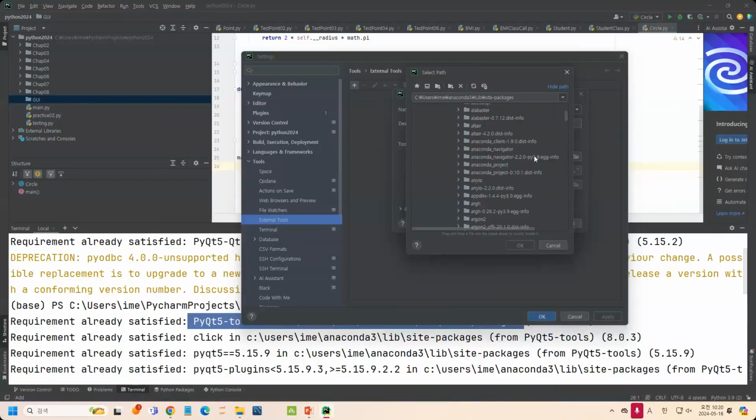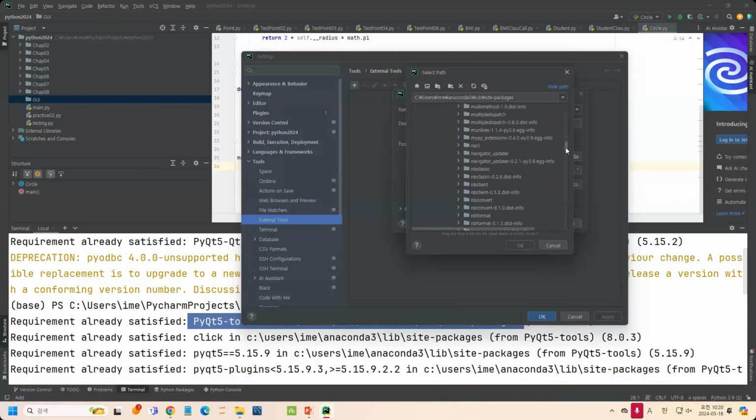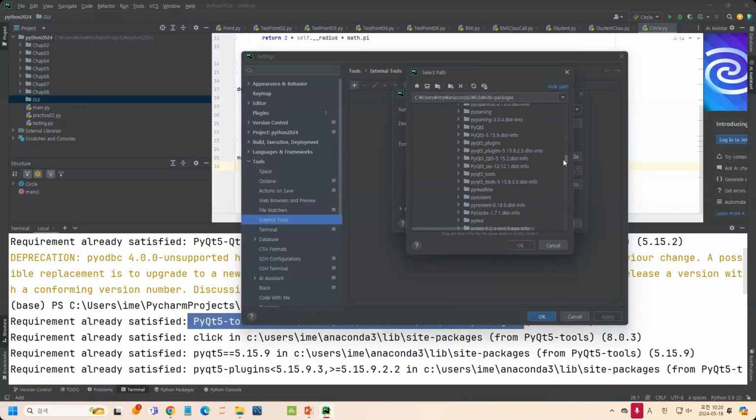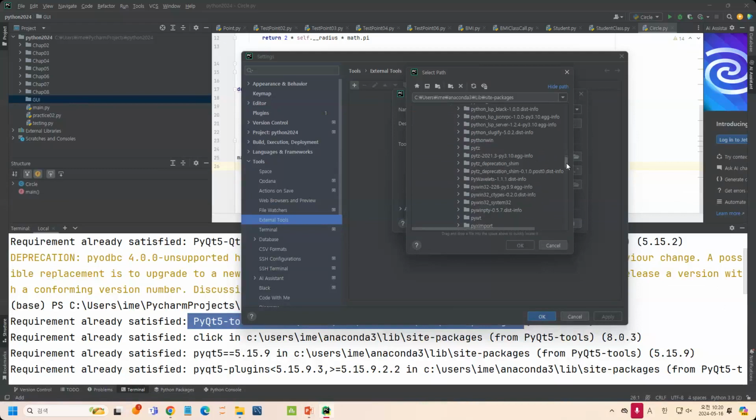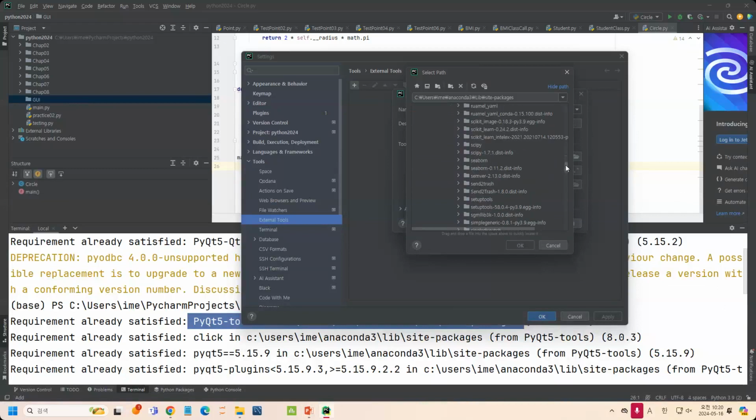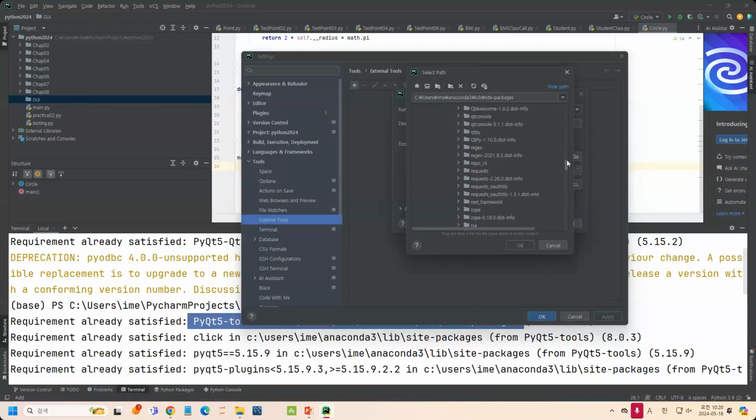This is already sorted alphabetically, so you can see A, B, C, D, E, F, G, and so on, P, and then Q. So I can just find Q after P. Then I can find Qt5 applications, so I can click this Qt5 applications.